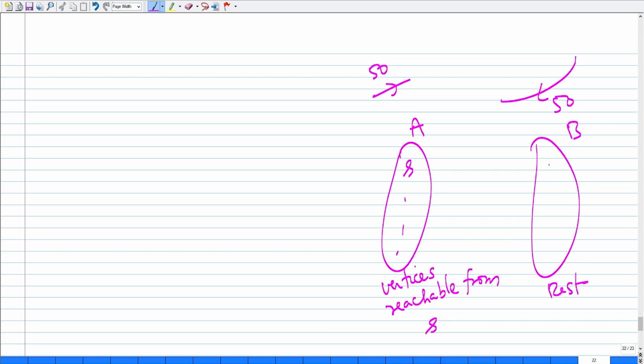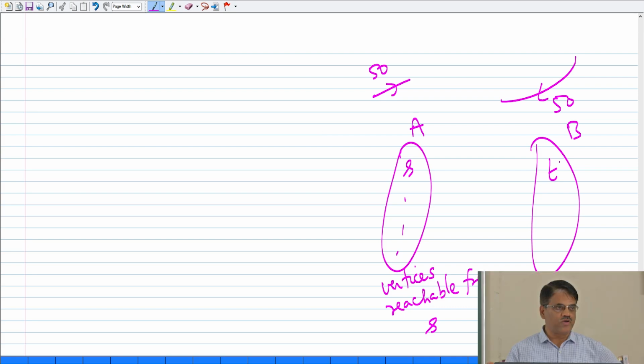Why is T here? Because there is no S-T path, that is why we stopped. In the final residual network, there is no S-T path. So, T is not reachable from S, and we stopped. And we claim that this is a partition. What is a cut? A cut is a partition of the vertex set. I have given you a partition of the vertex set, and the claim is that this cut capacity is equal to the flow you have got so far.